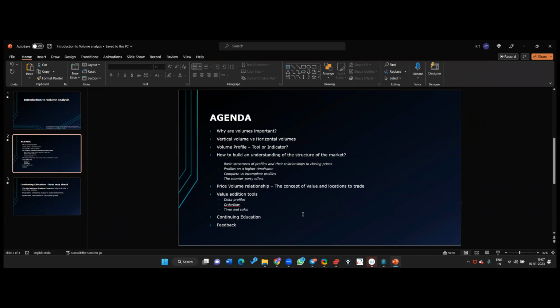When we talk about short-term trading, a weekly trading or intraday trading, especially in the derivatives market, volume plays an even more important role, since especially in the FNO market, we don't just have the futures market, we also have the options market. With the introduction of short-term expiration contracts, like the weekly expiries that we trade, volumes play a very important role and help a trader in tracking the short-term moves of the markets, because these players are building positions from expiry to expiry, and are the ones who would try to drive the markets to a large extent. Now, when I talk about volumes, we have vertical volume and horizontal volume.